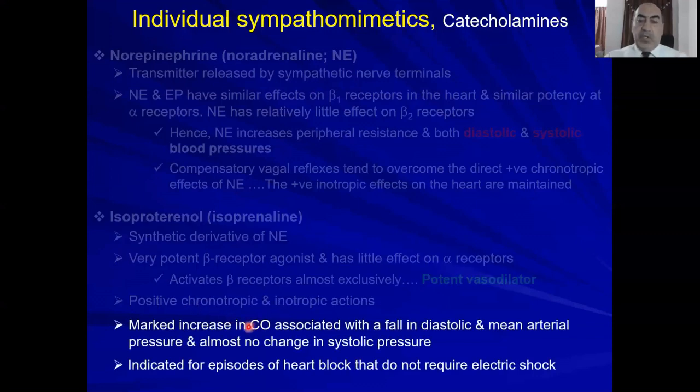So regarding the blood pressure, it increases cardiac output. But it's associated with a fall in diastolic and mean blood pressure due to its effect on the beta receptors, specifically beta 2, with no change in the systolic blood pressure. It's indicated for episodes of heart block that do not require electric shock.